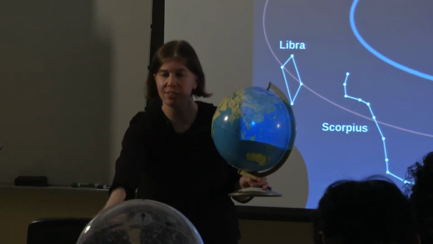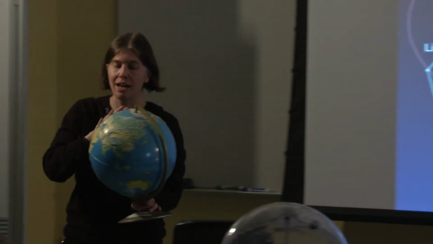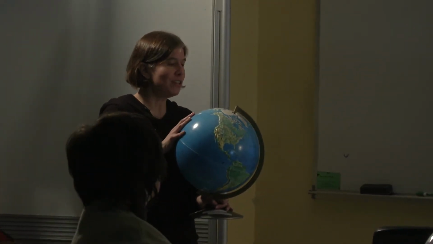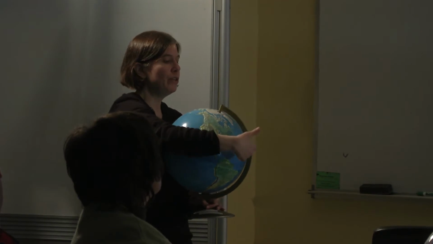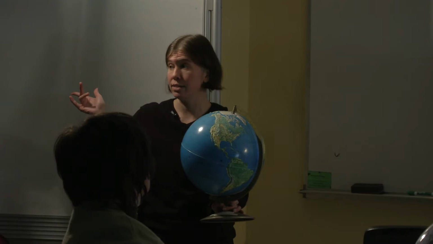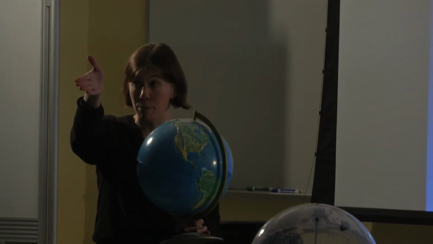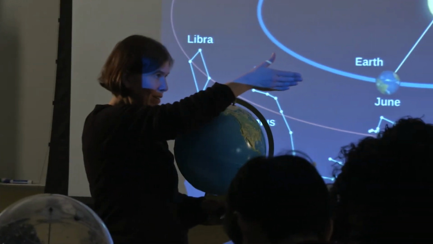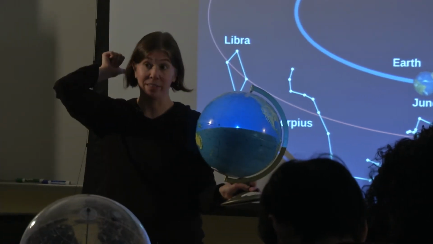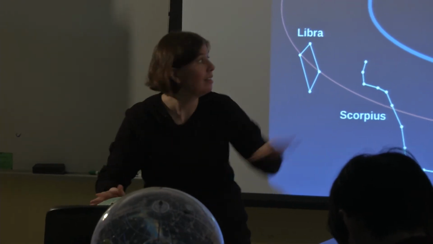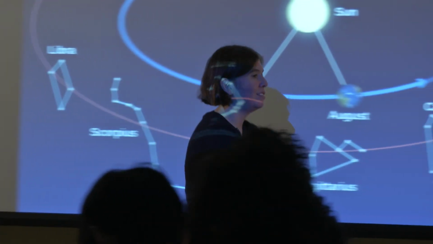Just as a reminder, this is the sun, I'm the Earth, all right? And pretend this is rotating the whole time. So over the course of the year, we make one revolution. When you're on this side of the Earth, it's day, you see the sun. When you're on this side of the Earth, it's nighttime and you see the galaxy, all right? A few months later, again, day over here, but now you're seeing this part of the galaxy. You used to see that part, now you're seeing this part. Over the course of the year, our view of the galaxy changes. So we get a view of all of these different constellations.